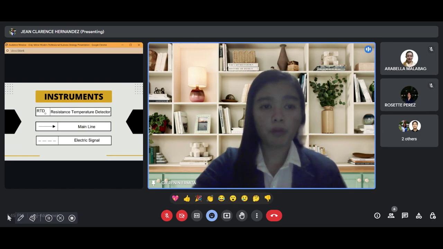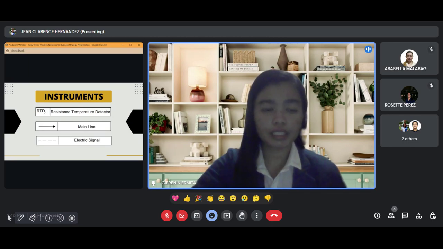Mainline. The purpose of the main line is that it orchestrates the sequence of events that defines the glycol dehydration process. It serves as a vital channel for the controlled and optimized flow of natural gas, enabling efficient water vapor removal and contributing to the overall reliability and effectiveness of the glycol dehydration unit. The proper functioning of the main line is essential for ensuring a consistent, high-quality output of the dehydrated natural gas, meeting industry standards and facilitating downstream processes.